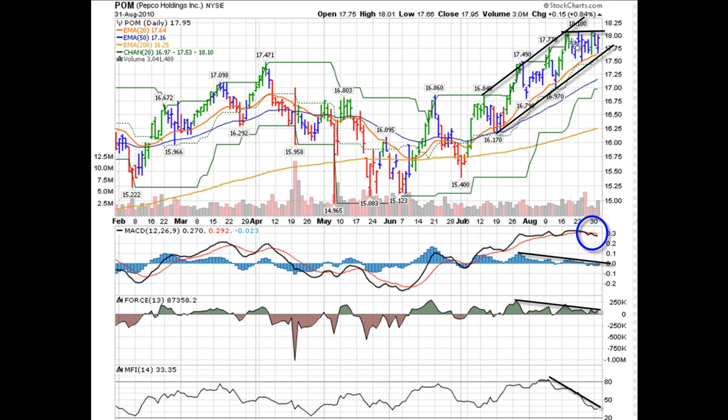Since we got into the trade last week at $17.93, you can see we've been trading in a pretty tight band. We did get as low as $17.52 at some point last week, but we've really been bouncing right off of the 20-day EMA here and haven't been able to break below that. We're getting pretty close, though.